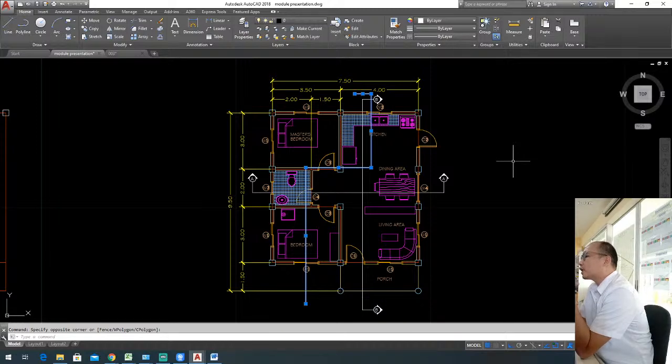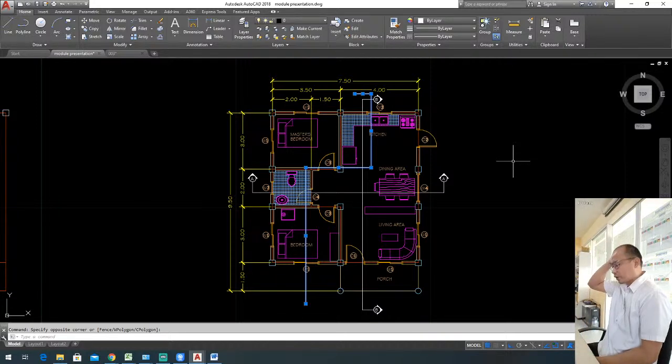So that is why, as much as possible, an area of the comfort room must be shown as a section, an area of the kitchen must be shown as a section, and an area of the stairs must be shown as a section. Those are the things that you have to consider when you are going to strategize your section.